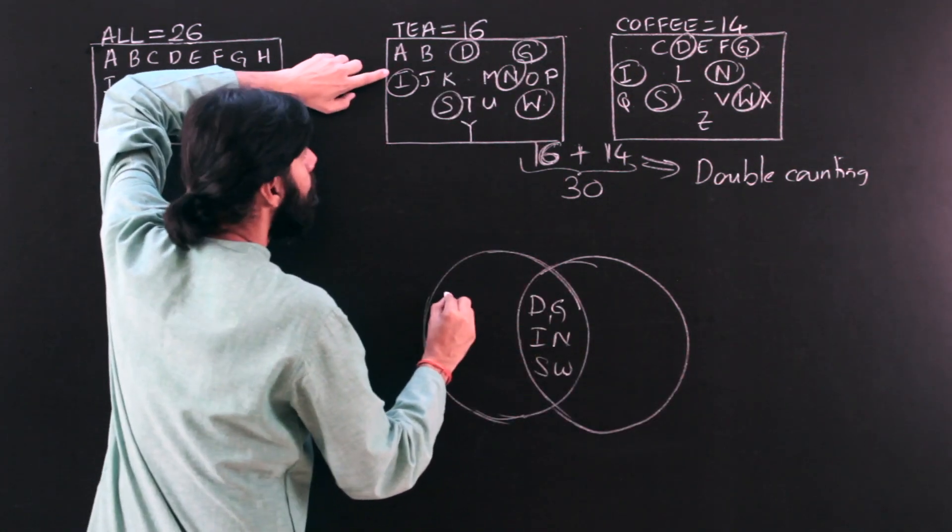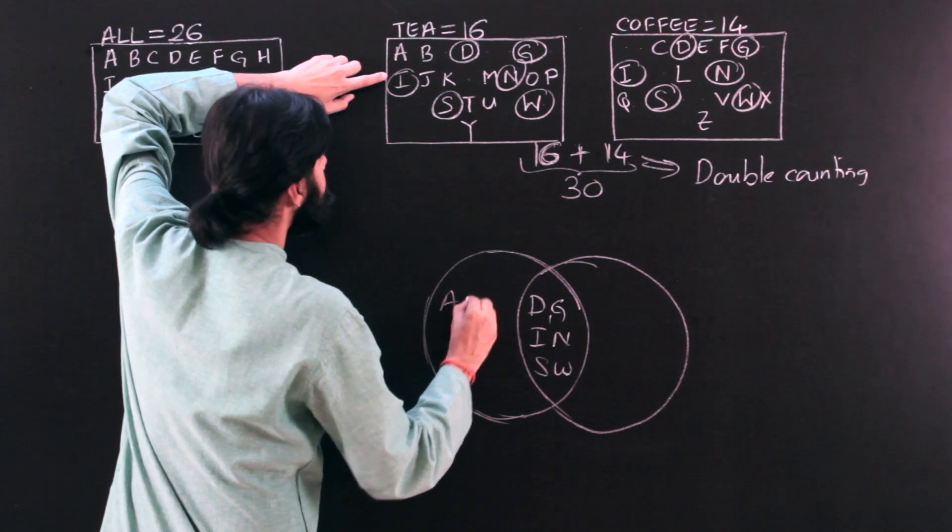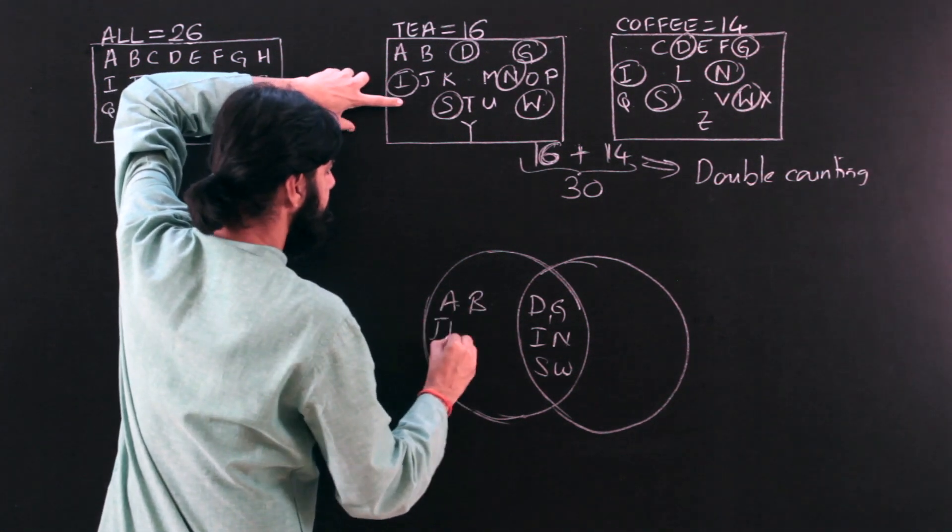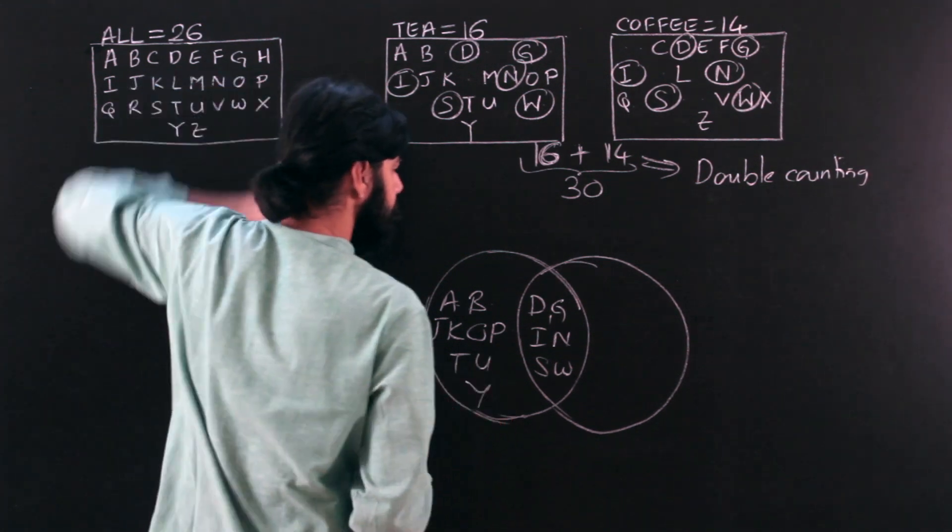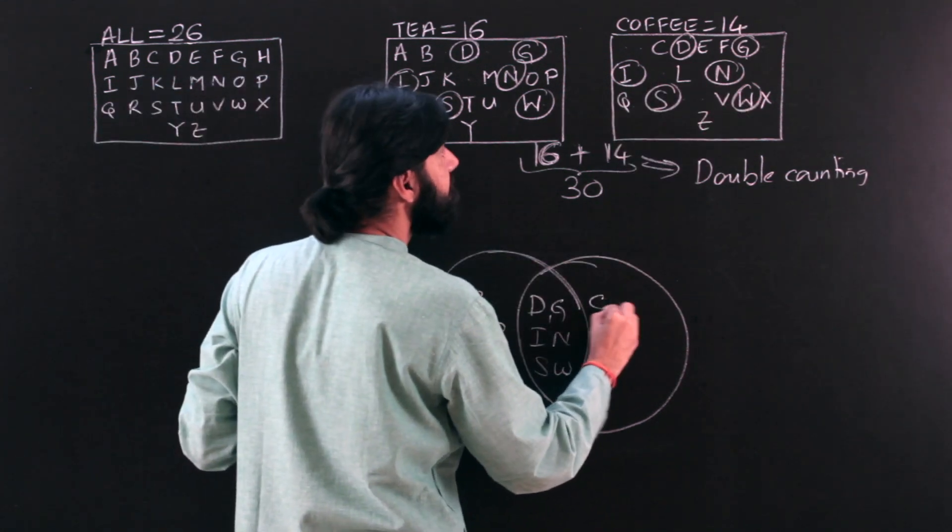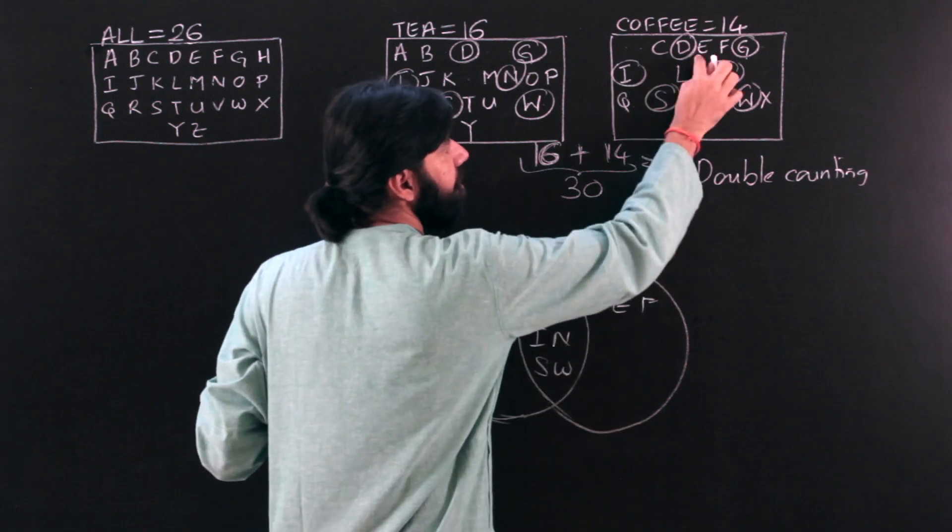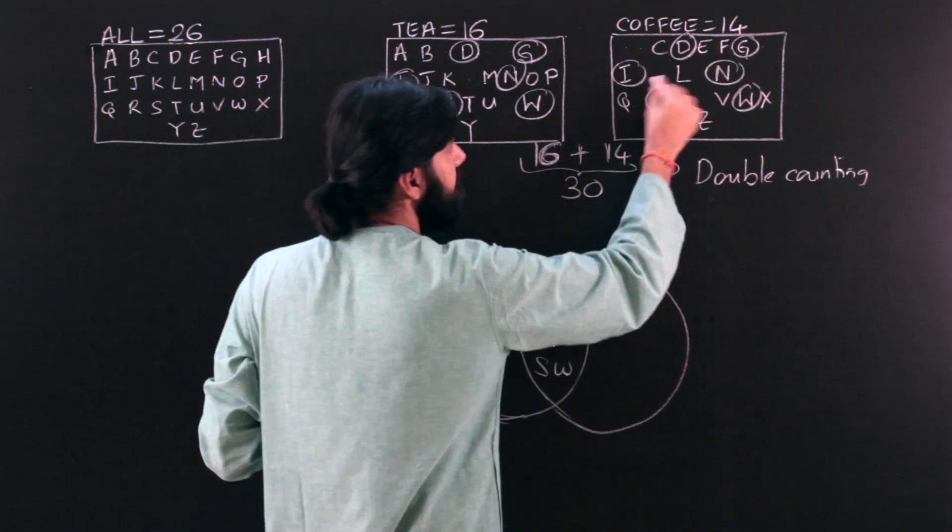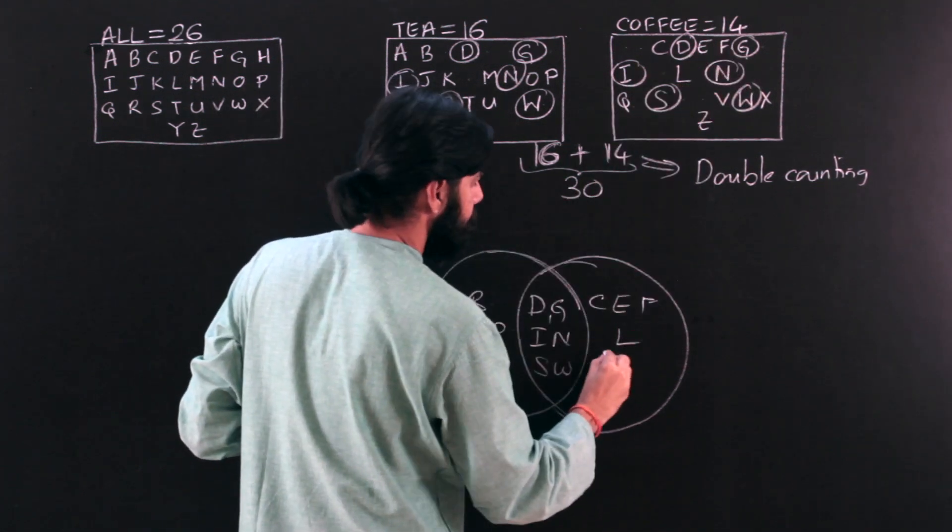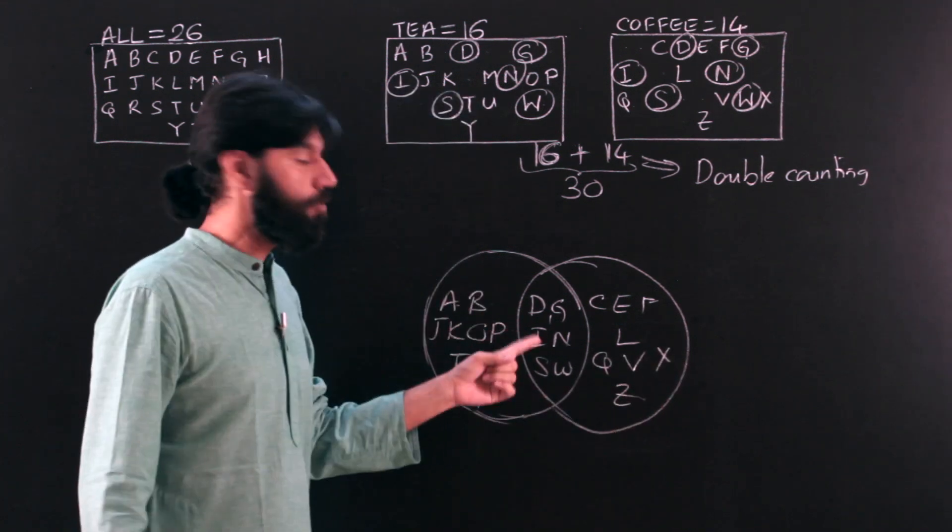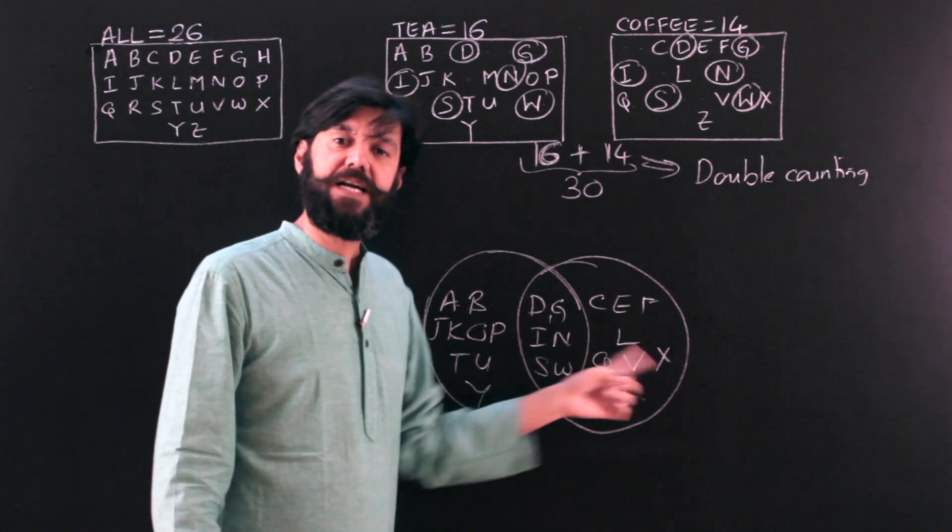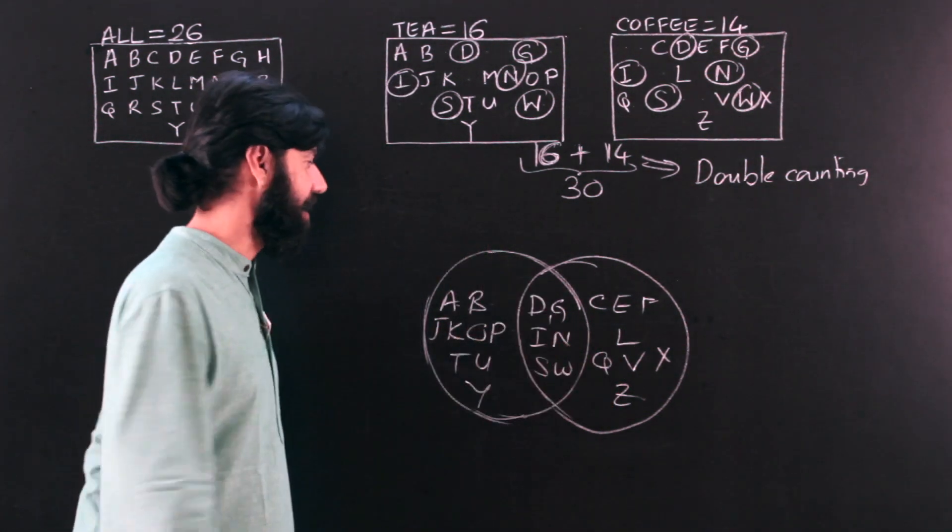Let me just fill this in, who all have left out over here. Oh, so I have A, B, J, K, O, P, T, U and Y. And here who are the other ones? Oh, so I have C, E, F from the first row which are out over here, L is there, Q, V, X and Z. Oh, so now these individuals have not been written twice, they have been written just once.